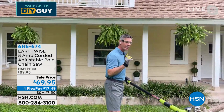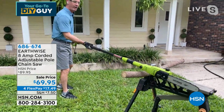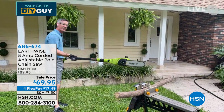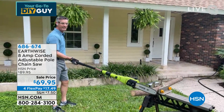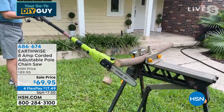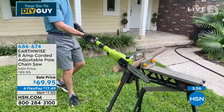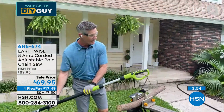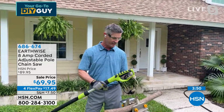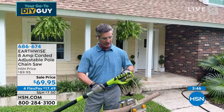I'll go back over here and do another cut, but I want to mention that we have the safety switch on here as well. So I have to hit the safety switch and then turn that trigger on, just like that. I'm going to make the cut, and I want to show you that as soon as I let go of that trigger, it stops. So you never have to worry or be intimidated. A gas-powered chainsaw is going to make that noise constantly, even when you're not cutting. Here I've got the extension cord connected, and it's got a little hook right there.